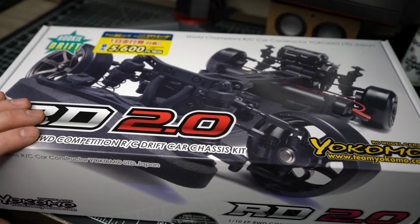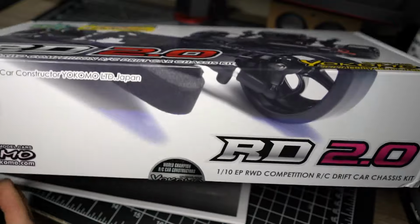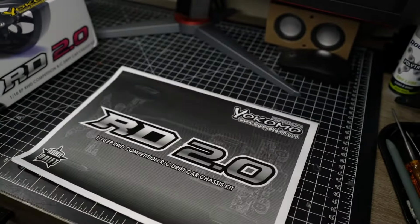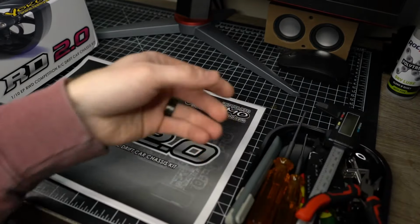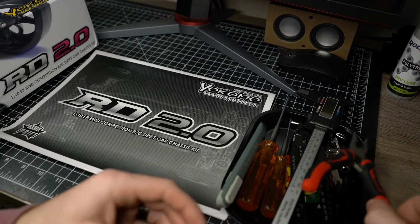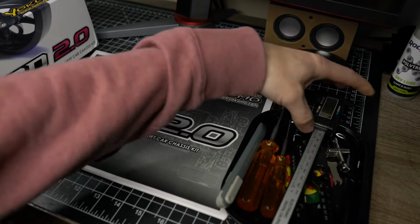So before I even crack open the box, and I already opened this one because I measured the chassis to design a chassis, and I fished the instructions out to get a little glance. But the first thing I do is I like to start with a clean workspace. And then I pull all the tools that I'll need for the process out, and I'll just quickly go over those. Needle nose pliers, good for grabbing nuts.